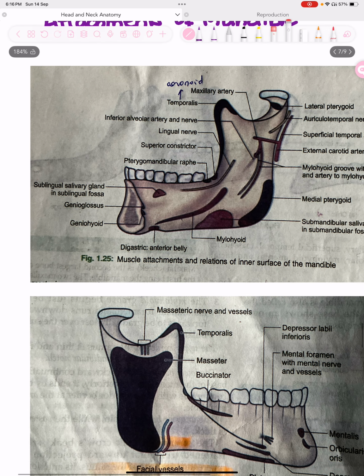And the angle is obtuse. In babies, this is a very wide angle, like this, obtuse, 140-degree. In adults, this angle comes to lie at not 90 exactly, but around 110 to 120 degrees. And also the mental foramen opens midway here and not very close by here, like in babies. This was in infants. So this is in adults in midway. The mandibular canal is also much upwards, and in babies it was very close to the lower border.